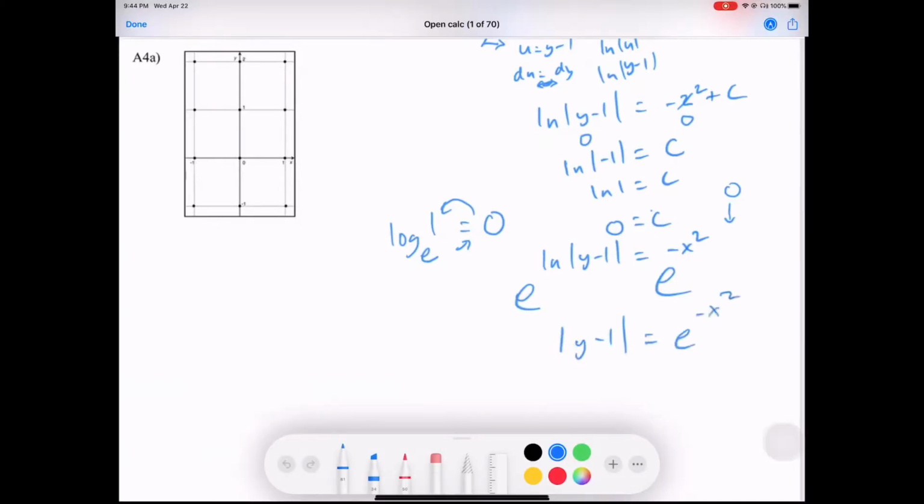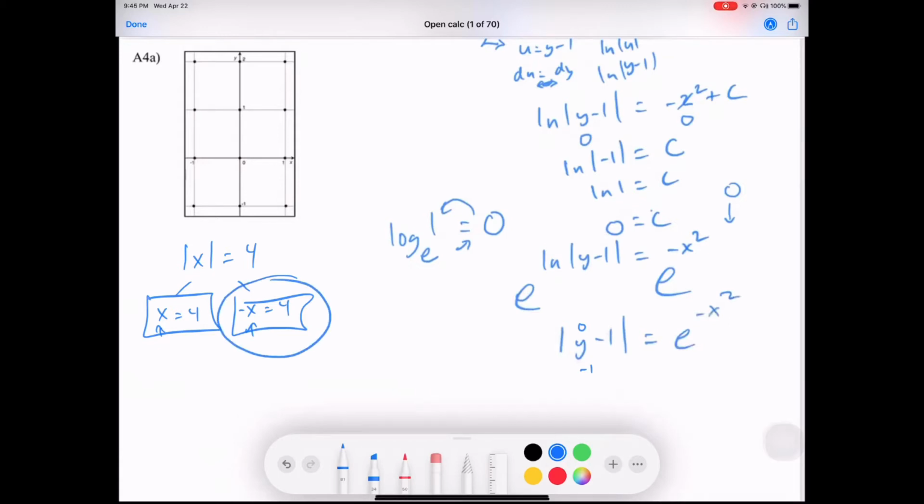So now our next part is to get rid of the absolute value sign. We looked at problems like this before from Algebra 1 when we have absolute value signs. We can separate into two different versions. Example, for absolute value of x equals 4, we have x equals 4 and negative x equals 4. We need that negative to catch possible negative values, to make them positive. Now, going back over here, we can do that with our y minus 1 also. But the problem is when we plug in 0, this is going to be negative. So we have to include that negative value in front. So we're going to choose our option number 2, the negative version there.